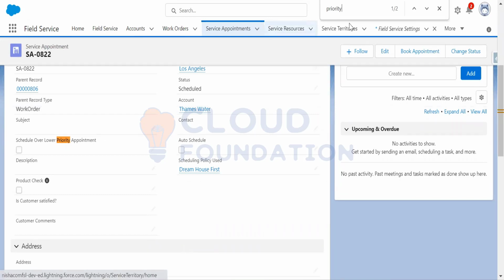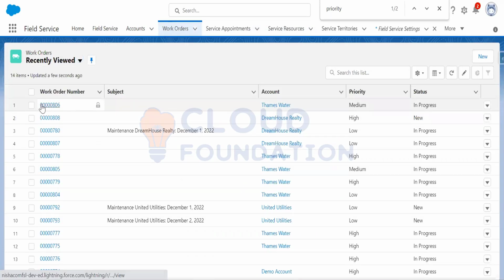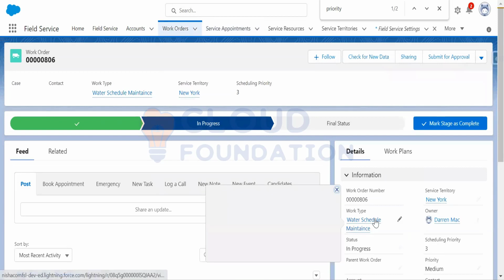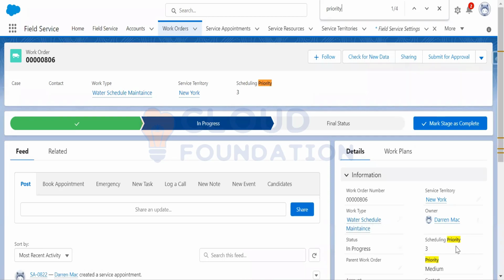So this priority field is there in the service appointment. It should be there in the work order also, so let me check that. Yeah, look at the scheduling priority, 3. That means the optimization engine orders the appointments based on the priority.